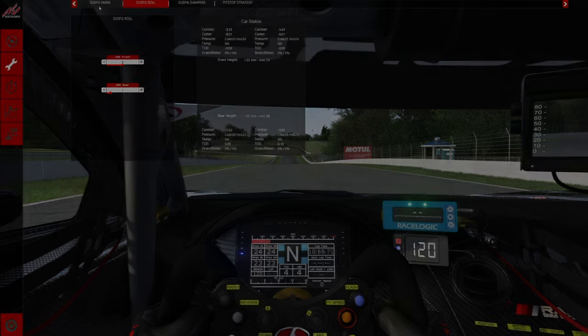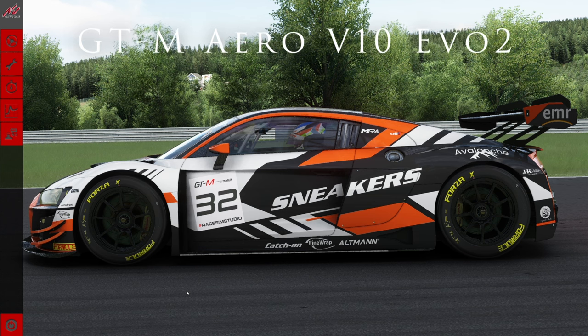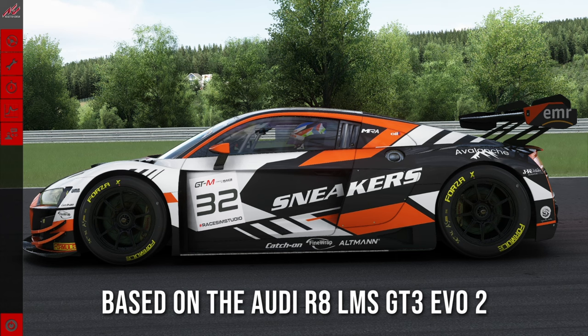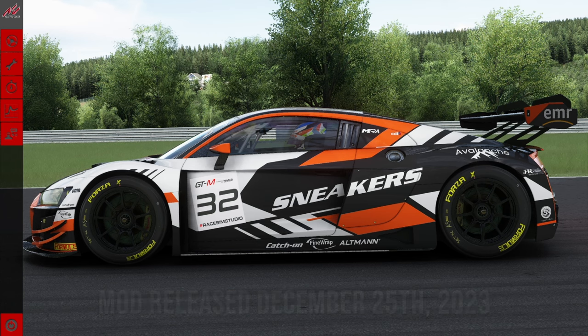Let's go on to the last car. All right, so we may have saved the best for last here. This is the Aero V10, and this is the second evolution of the Audi R8 LMS, so it's known as the Evo 2. We do not have the Evo, I don't think, in Assetto Corsa from any major mod studio. I could be wrong about that.